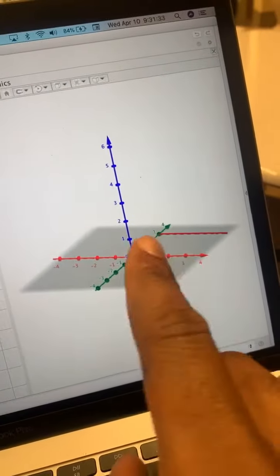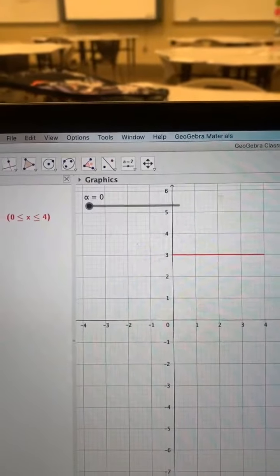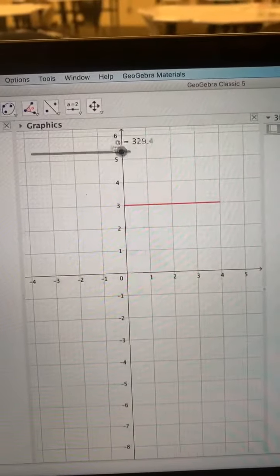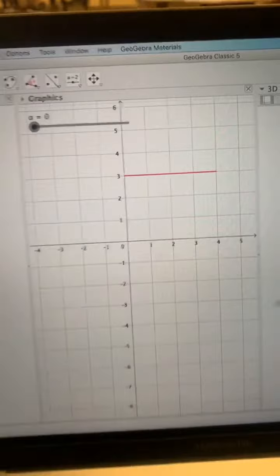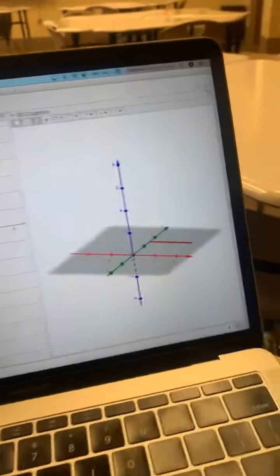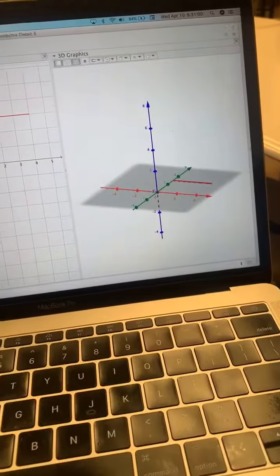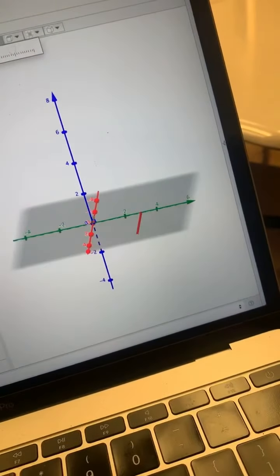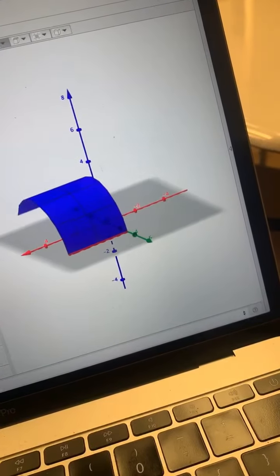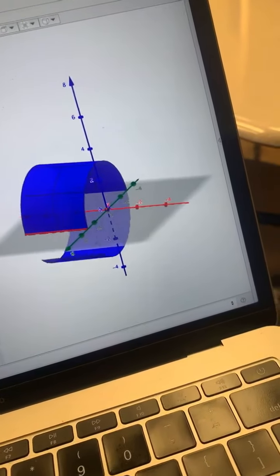There it is right there. Two dimensions, here it is in three dimensions. Now, the next thing, the next thing is, remember we have to spin and a full circle goes from zero to 360. And so as you can see here, my slider stops at 360 degrees. Now, what I'm about to do is spin it in real time so that you can see it go from being that same shape, which would have been a rectangle, to spinning it into a cylinder. All right, so here we go. I'm about to animate it. It's about to start spinning. And there it is. See, I took that one line and I spin it around that axis. And now we're looking at something that looks more like a cylinder.